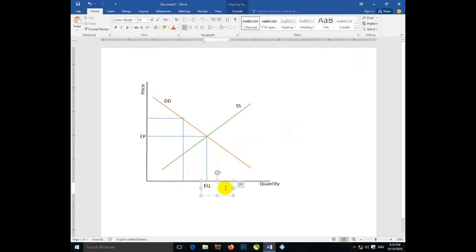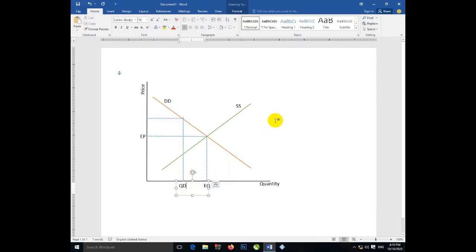I'll name this down one quantity demanded. So this is the quantity demanded.